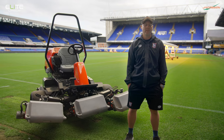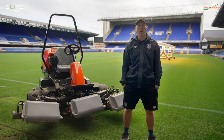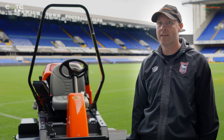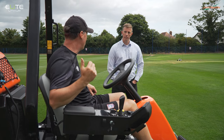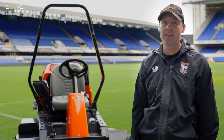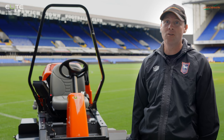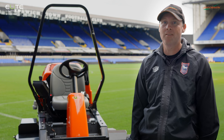Where the parts with hydraulics and the mechanical parts are going to be a lot more wearing, in other ways with this, there's probably going to be fewer things that are going to be wrong with it, and it's more quickly diagnosed. Knowing that you're connecting up to laptops, if that's something that a grounds team can hold as a laptop and connect it up, messages can get sent straight through to the factory to then automatically post out parts, and almost instructions of how to repair it yourselves without having to have a single trained person come out to do that. There's so much scope for what can happen in the future.